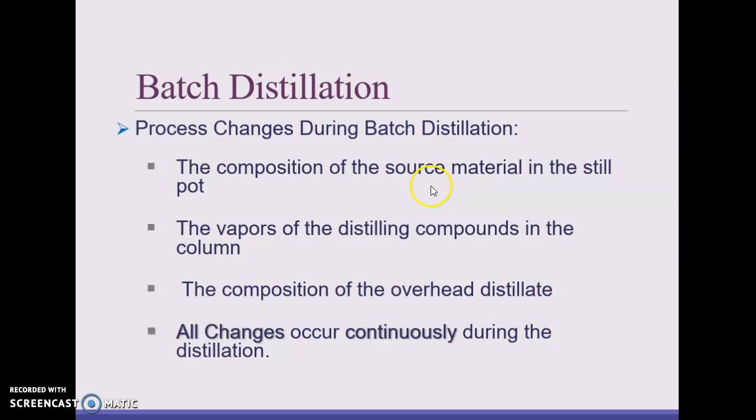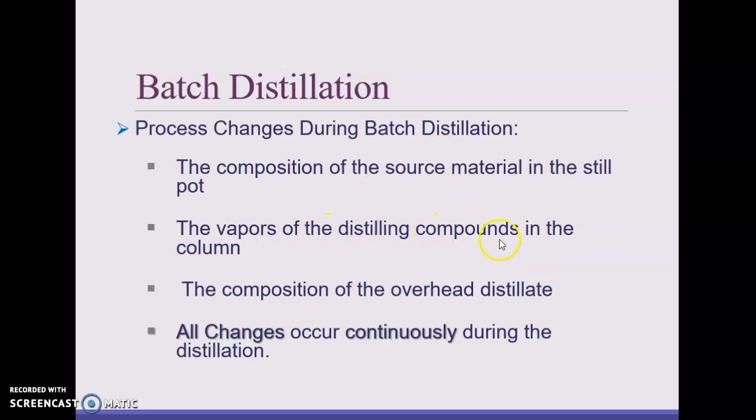So the composition of your material is changing, because you're not adding any more to it. You're just boiling off what you have. So if you start with a 50-50 of methanol and water, as you boil it, the methanol is coming out of the 50-50, so the methanol in the distillate gets higher and higher up to 70%. It's leaving this pot that was 50-50, so now that's 25%, and now 75% of that whole composition is water.